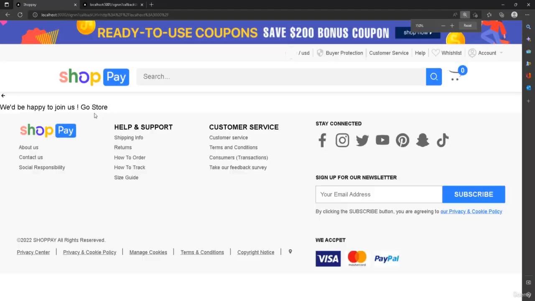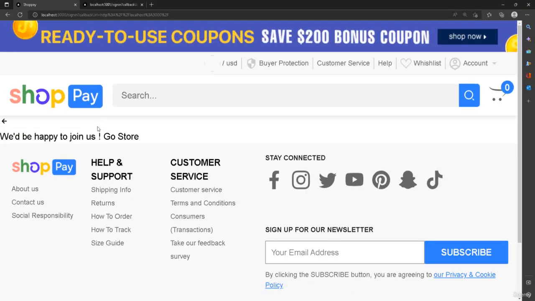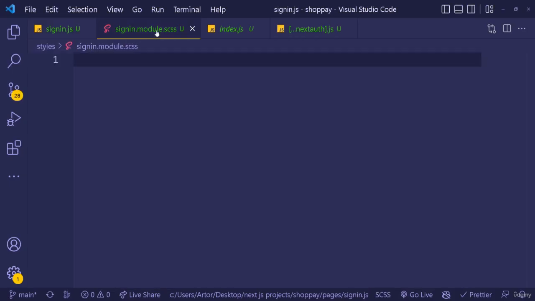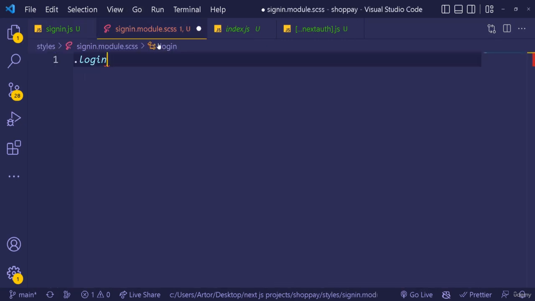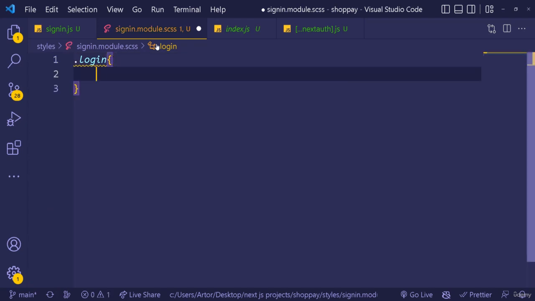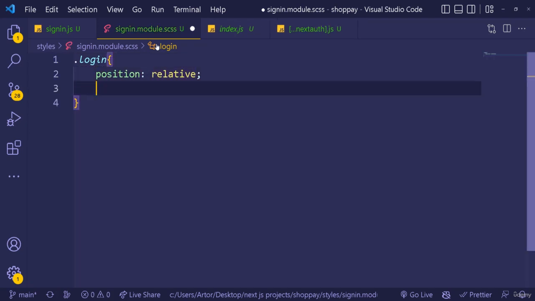If you go back to our page, let me see. Okay, as you see, this is how everything looks right now, which is not that cool. Let me go back right now and go to the styling, and then we can start. So for the login, let me just remember what the name was, okay, so it was login. So for the login, we're just simply gonna have position to be relative.